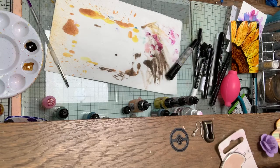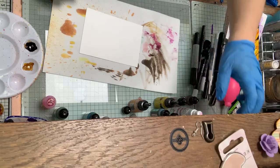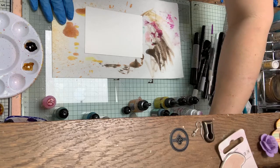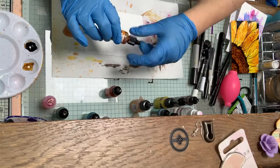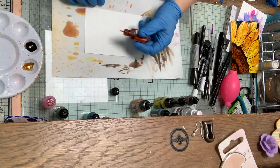And now the next one I'm going to do is the one where it looks like you've got a cone on the top of your flower. Okay, and I'm going to do it in, I've got a really pretty colour called Pale Rose, if I can find it. There it is, this one. Try and remember to put your lids back on your alcohol inks because they do evaporate. Okay, it's just so you're aware, they will evaporate.